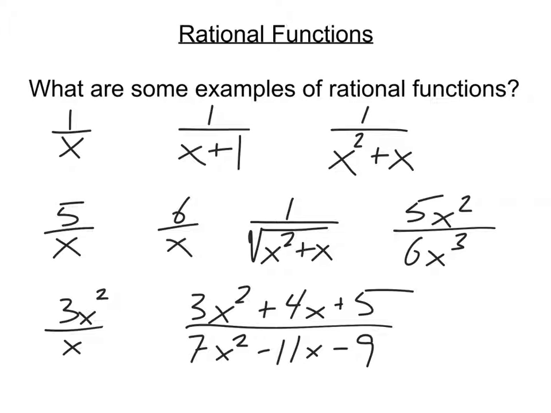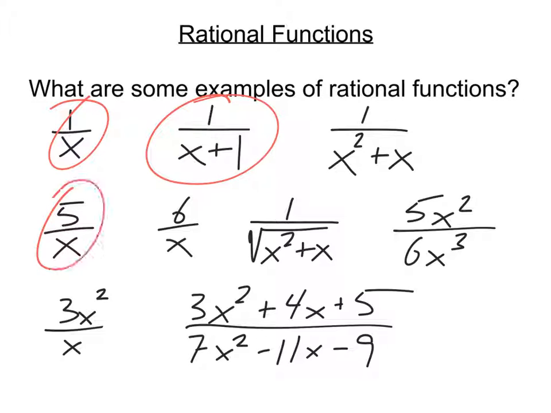All of these end up being different rational functions, but they all behave slightly differently. Now, some of them, we hopefully know right off the top of our head how the graph would look. Like, all of these, we should be able to graph those, and actually even this one, without having to do too much.